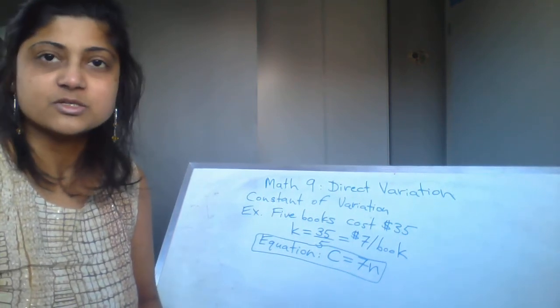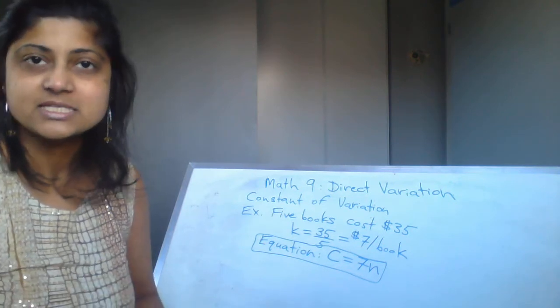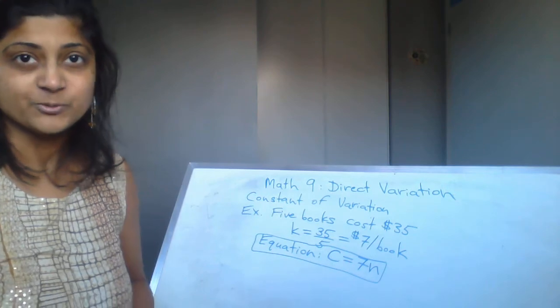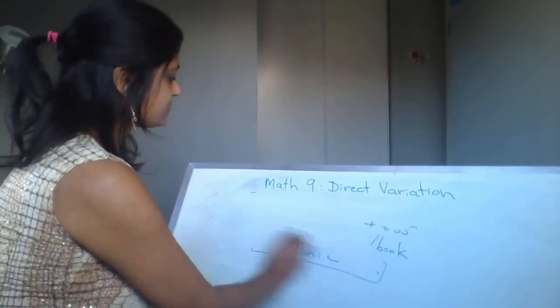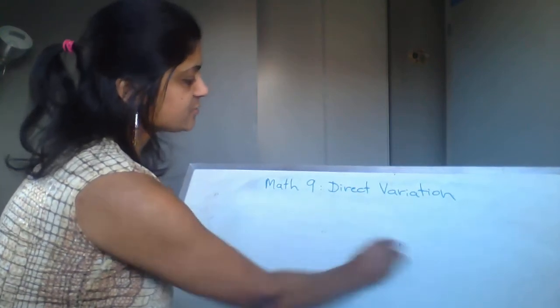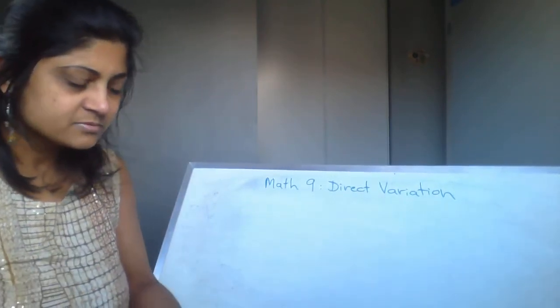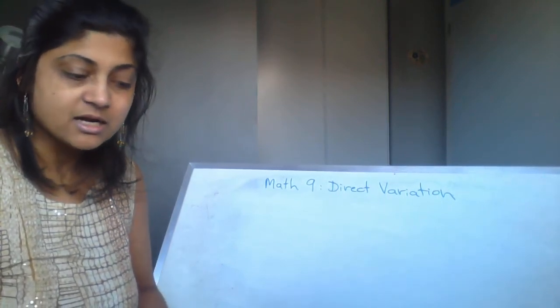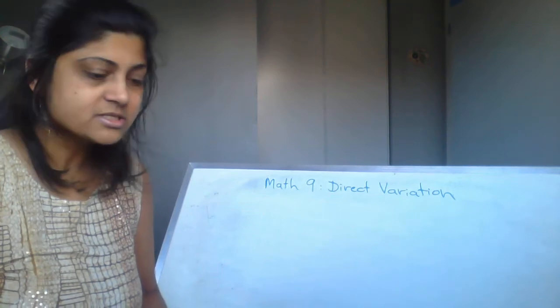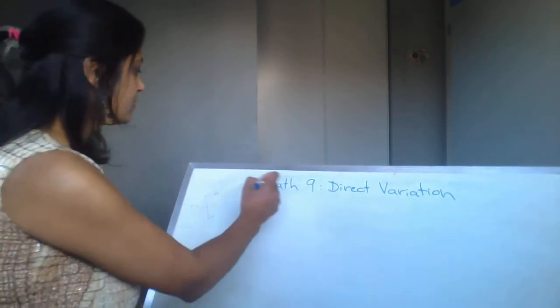So let's move on to the next example, and we're going to try making a table as well as just graphing it out. I'm going to just take this off. We'll try just a simple example here. So let's try this one. It says Pasant's pay varies directly with time in hours that she works, and she's earning $8 per hour. So let's put that.